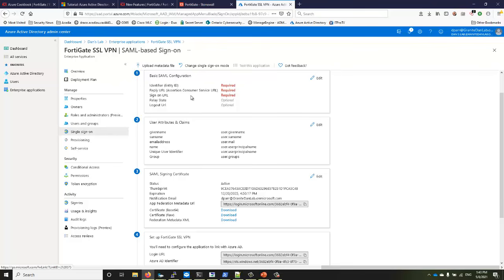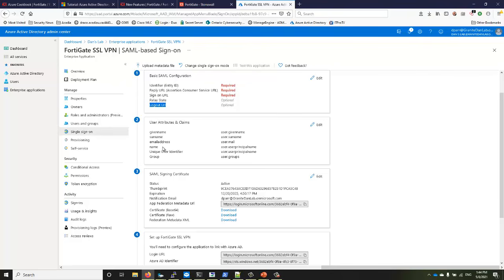So in our basic SAML authentication, we're going to need to provide the identity or the identifier, the reply URL, the sign-on URL, and we'll apply the logout URL as well.